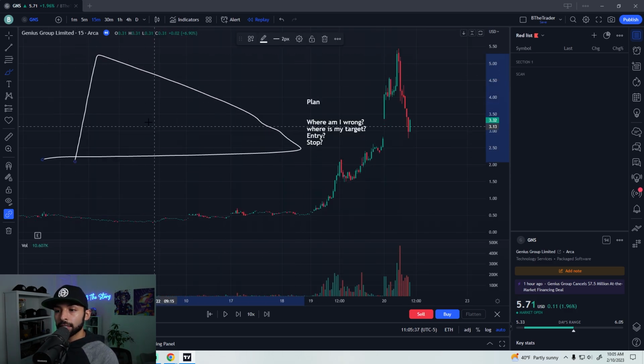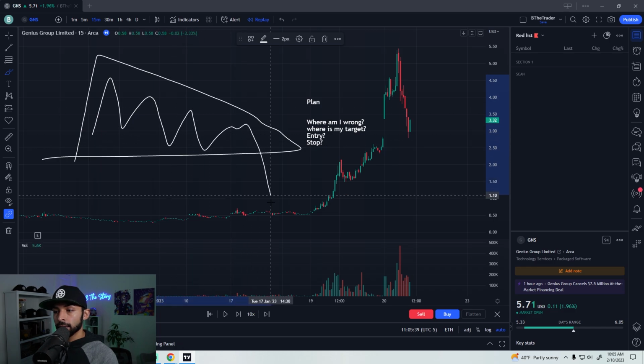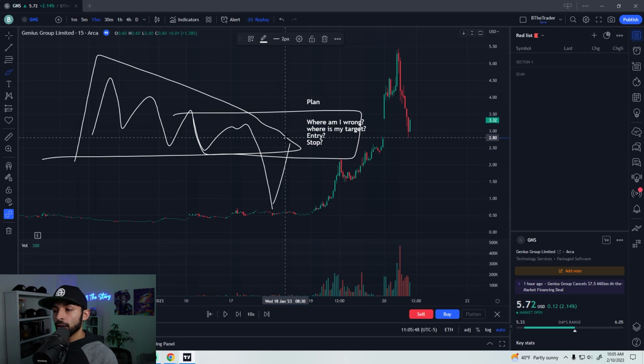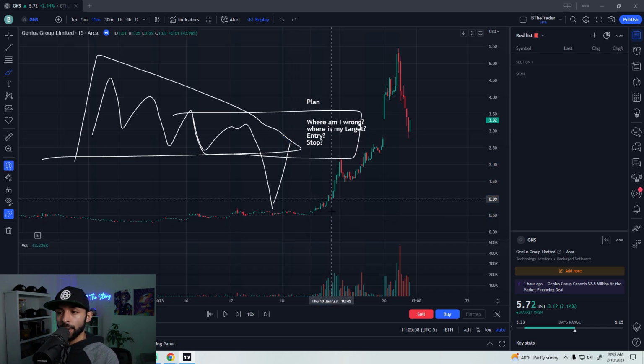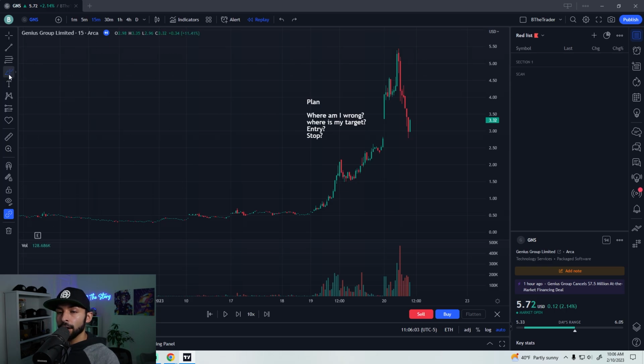So let's just say we see the descending triangle. It's doing this. It breaks down. What we want to do is wait for it to pop back up into the supply zone where we take our entry and we know how to plan our stop, as I showed you earlier, and then ride it back down. That's the goal here. That's the strategy, and that's the pattern. So let's go ahead and look for that here. Remember, comment below if you do see it.